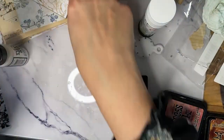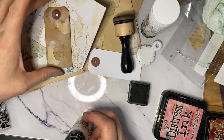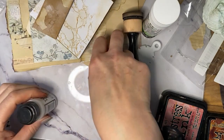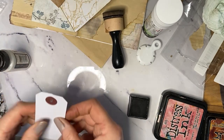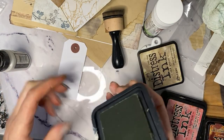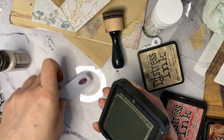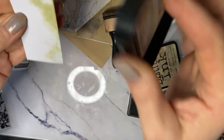Another tag. So that's that one. So that's going to go in the book. I think that blends in quite nicely. And then this one, I'm going to try and pull out some of this colour here. Closest I've got in these distressings is this, which is called Old Paper.